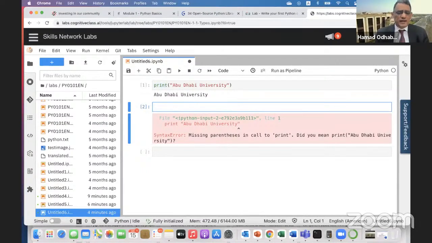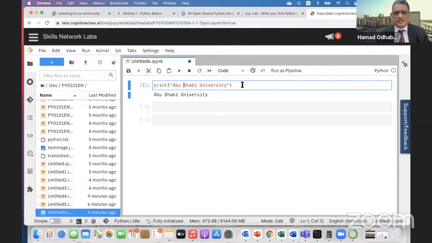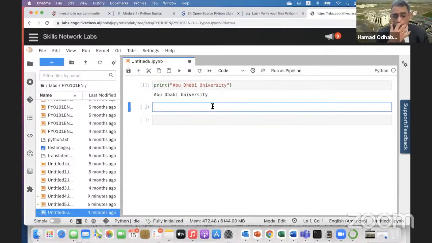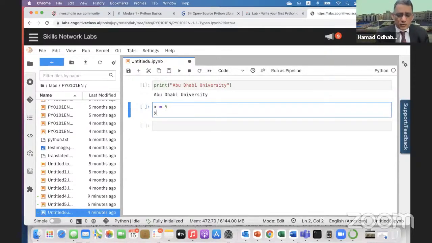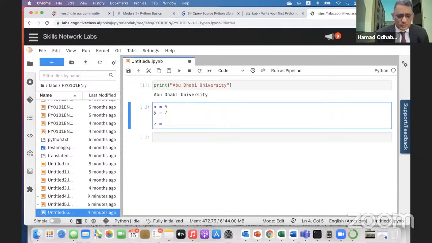Okay, so a command in Python is just a statement. Yeah, print is the most famous one, like people do hello world and things when they start learning programming. You can declare variables, as we said. You can say x equal 5, for example, and then say y equal 7, and then you can say z equal x plus y. These simple things.